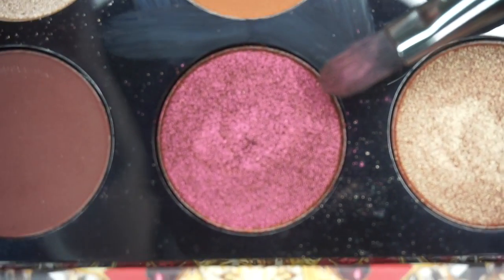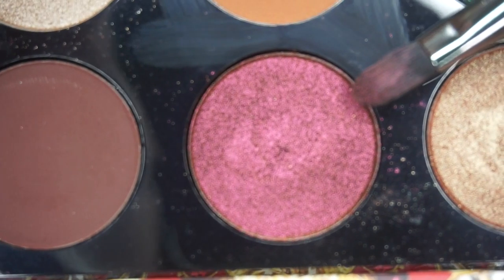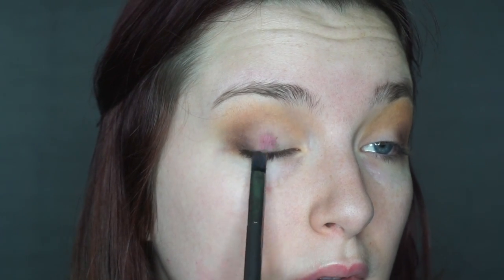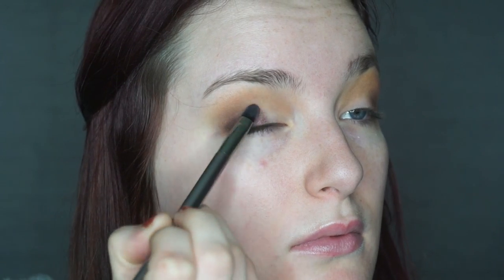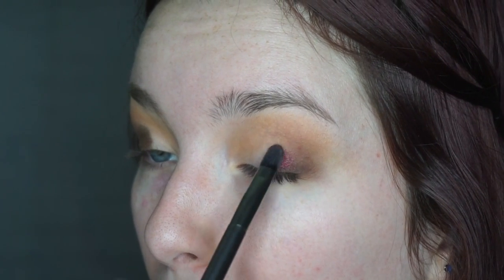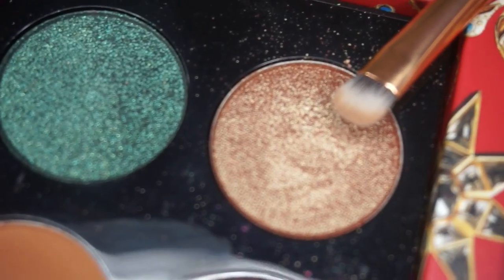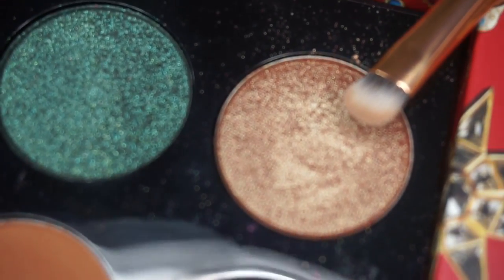And then I'm going to take this beautiful red color in Corruption, and I'm going to start by putting this onto my middle part of my lid and my outer corner. I'm going to take this really pretty color Provocative. I'm going to blend that all over the lid and into the red that we just put down.